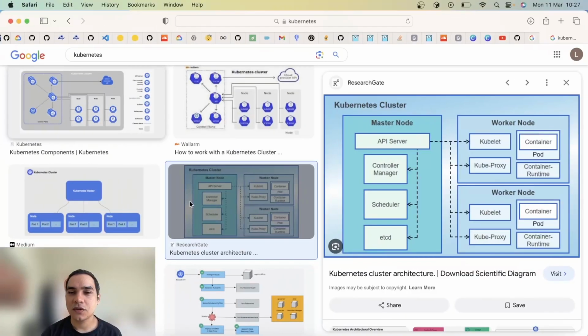So that's an introduction. Now we will look at the architecture of them in diagram form, as well as the TLA plus specification. We can start with Kubernetes. When we look at this, we see that Kubernetes has a master node and a worker node in its cluster. Inside this worker node, we see that it has a container inside the pod, it has a runtime, and our master node has references to a scheduler and a controller manager.